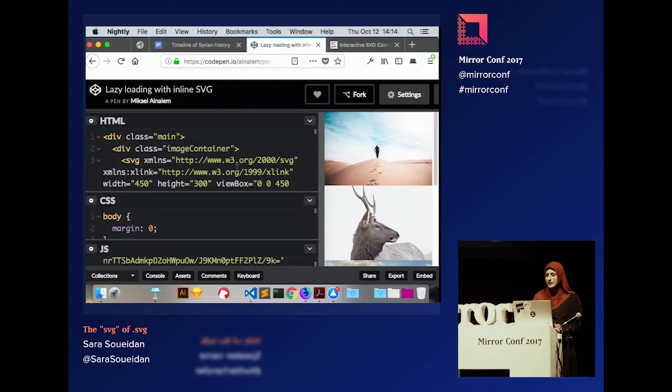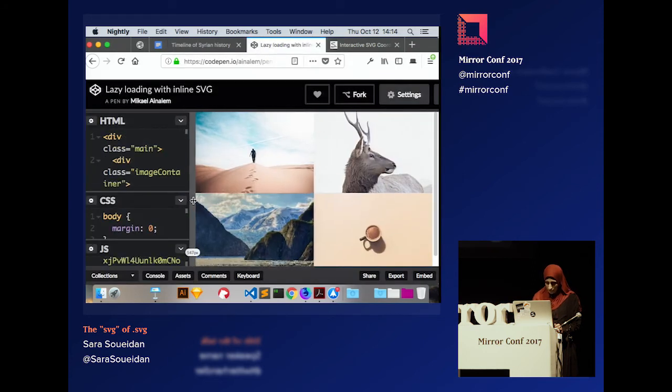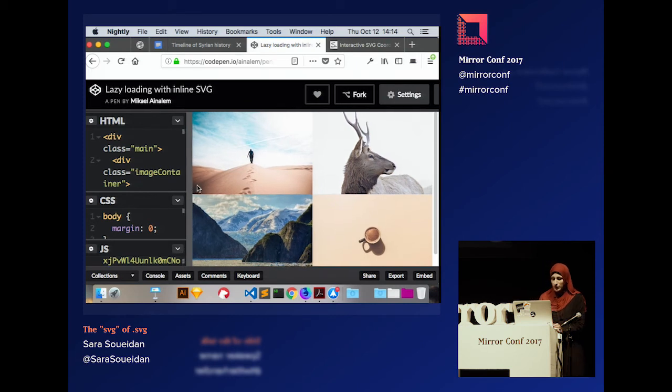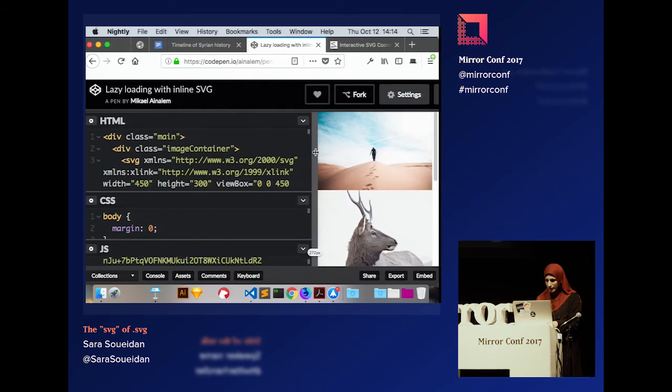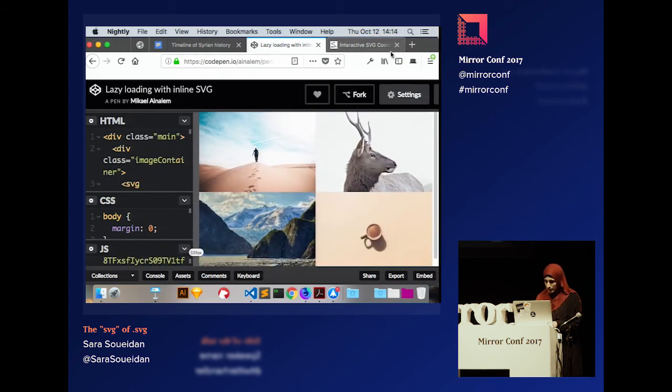And another thing you can do with SVG as well is this demo, which I happened to see on Twitter today. What they're doing here is you can lazy load images with inline SVGs. You're actually making the lazy loading more interesting. You can't see it here because I'm not sure if I can connect it to Wi-Fi. But essentially what they're doing here is instead of showing this image at first, they're showing a black and white sort of illustration that represents that image. That's going to be shown by default, and then as the rest of the images start loading, you're going to be able to see those.